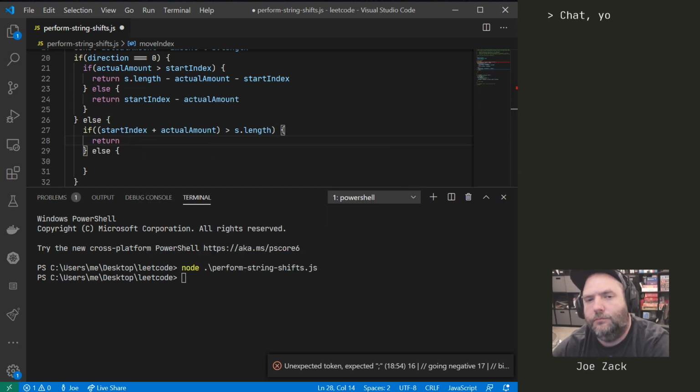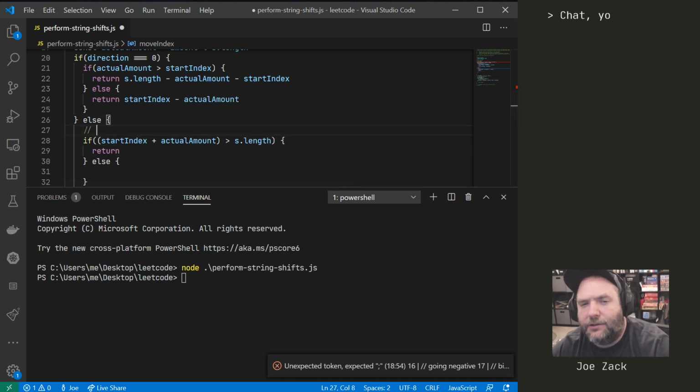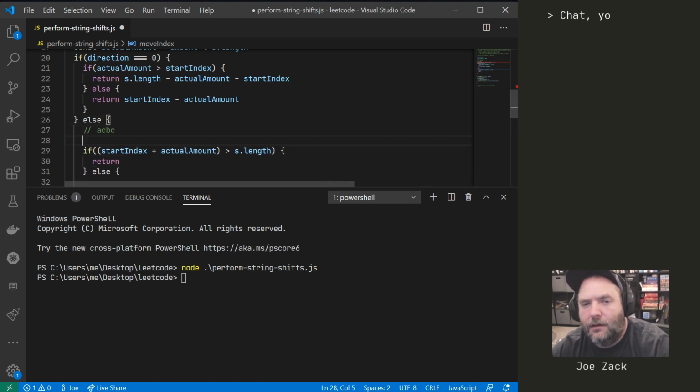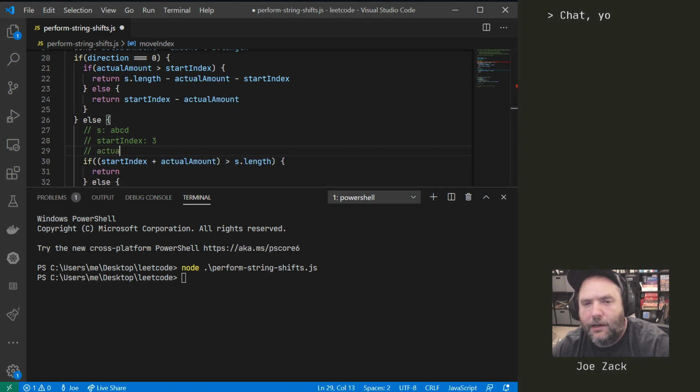No. So an example here is, if our string is ABCD and our starting index is 3, and we want to move 2, say. So actual amount is 2. Then our effective array coming into this becomes DABC.